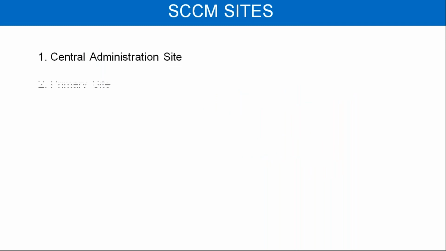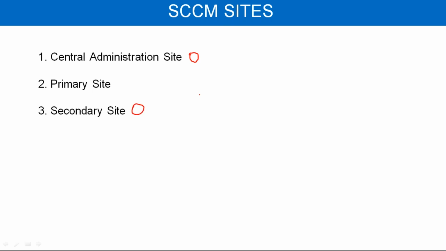Now let's talk about sites. We have three sites in SCCM: central administration site, primary site, and secondary site. The central administration site is an optional site. Secondary site is also optional, but the primary site is the mandatory site.